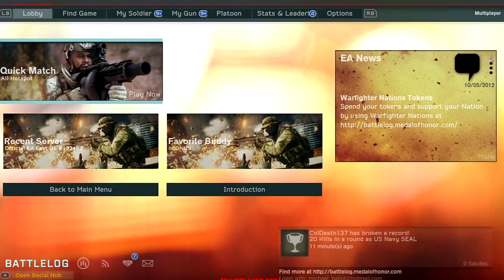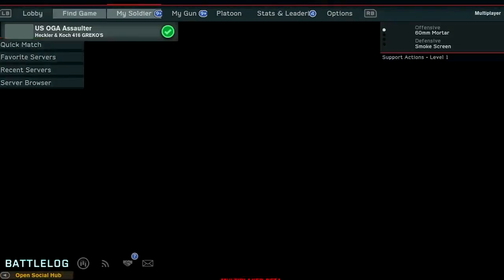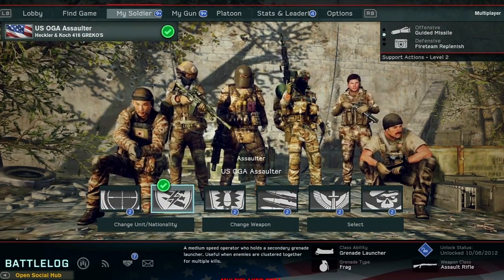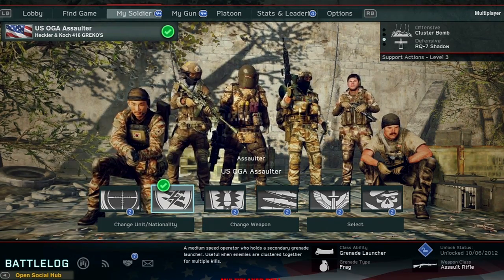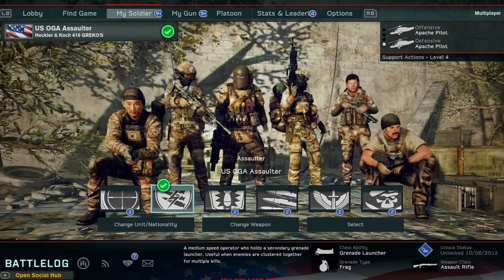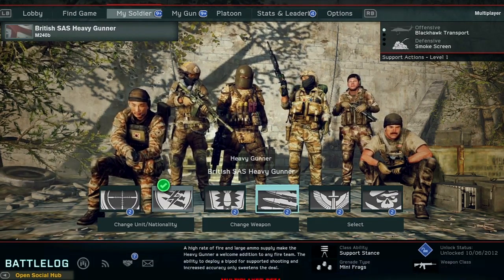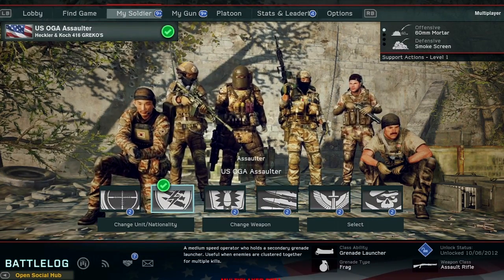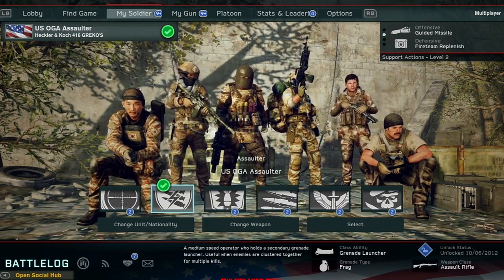What else we got here? You can also see the kill streaks. How they work in Medal of Honor is a little bit different than what you're probably used to playing COD. Each class comes with a set of predetermined kill streaks, and there's 4 different levels. So for instance, the Assaulter, you can see in the top right, those 4 dots. Right now it says guided missile.